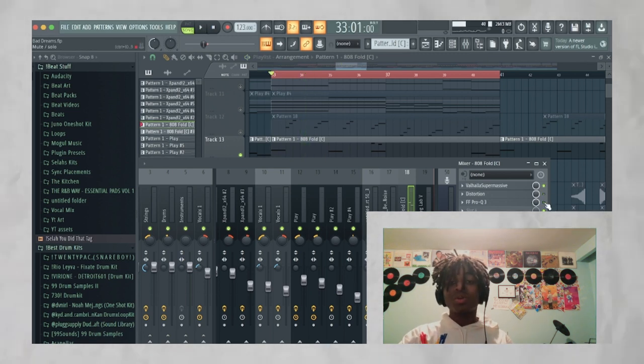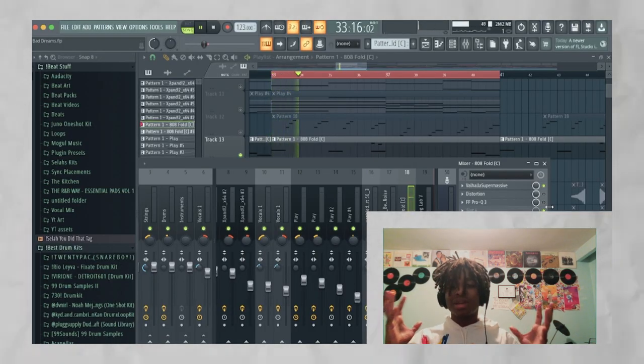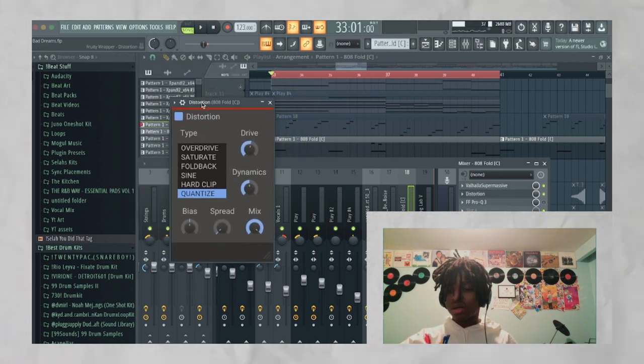First thing I added was reverb. You guys are probably like, damn, Selah, you added reverb to your bass? That's nasty. Why are you doing that? That's weird. No one does. But I made a sick bass. You ain't doing that. Exactly. You're not unique. You're just following all the rules. Shut up. So I added some reverb, gave it some nice space, made it massive, then added some distortion. Ooh, that's a nice distortion. I don't even know what the actual distortion plugin is called.